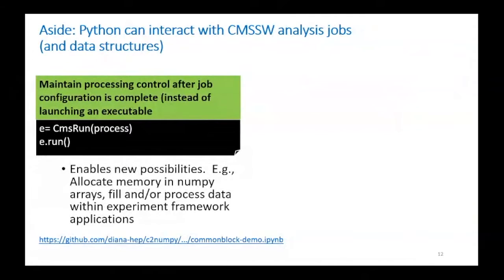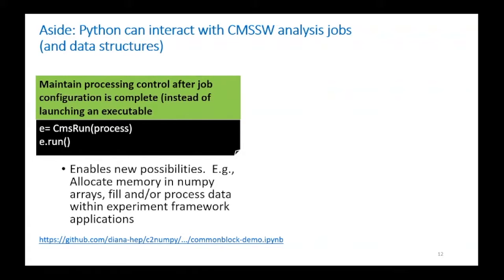Okay, and then one more aside is that we've also started to introduce the possibility of controlling cmsRun within Python. So in some sense, it's just a simple step forward from using Python for job control: you take that process I defined at the beginning of the talk and just type cmsRun and then cmsRun.run.